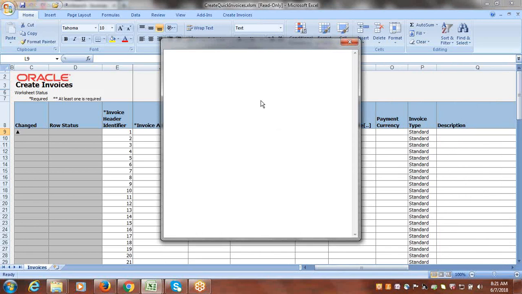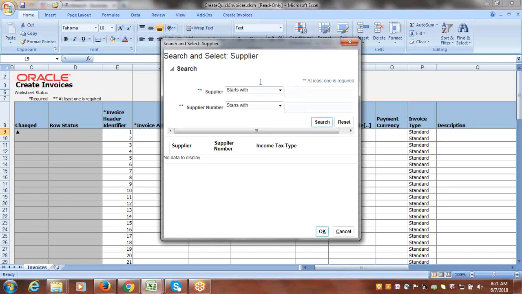And to select the supplier details, just double click and search for our supplier. Our supplier name is Cloud Inc. Supplier 1, right? So search for the same supplier, Cloud Inc. Click on search. Select this record and say OK.